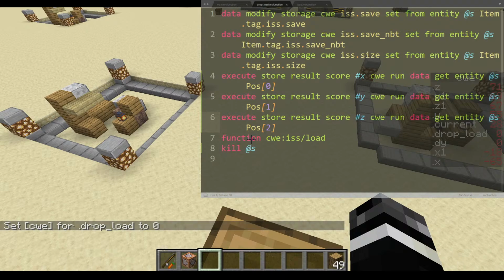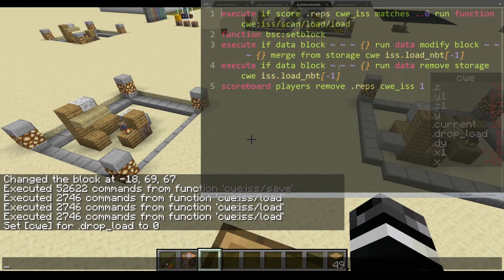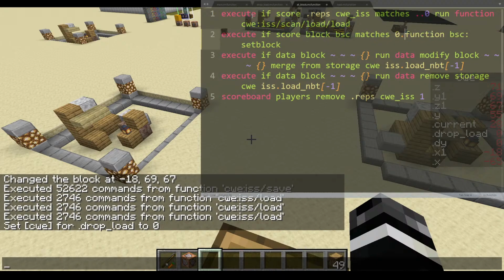Maybe I could tie it inside the item when you export it. It's one possibility. Let's also make a second mode called inside load. Execute if, unless, if block, if score block BSC matches. There's a way to fit this in. I'm just trying to think logically.